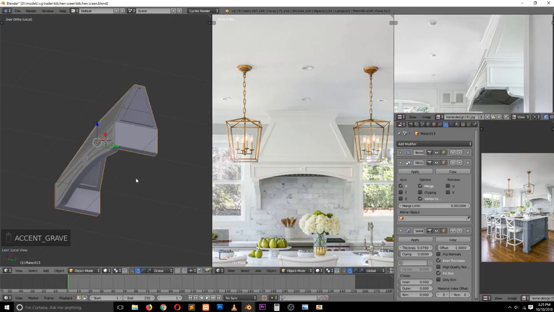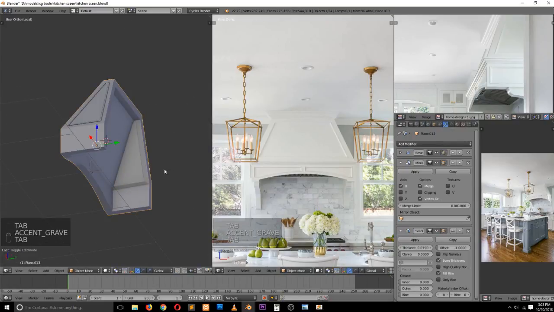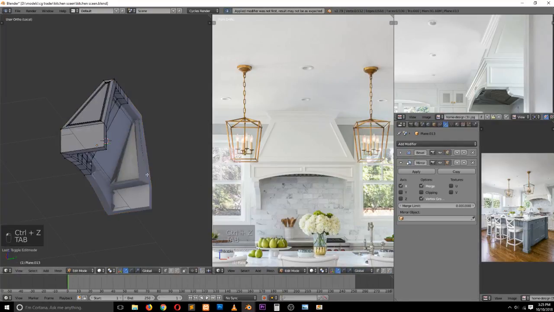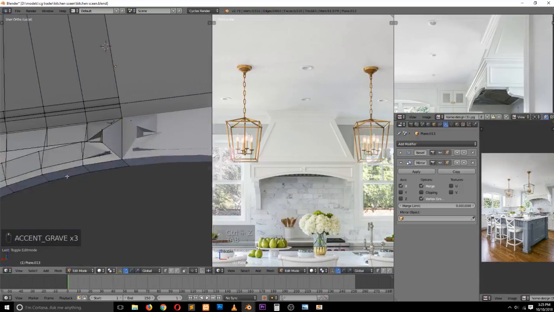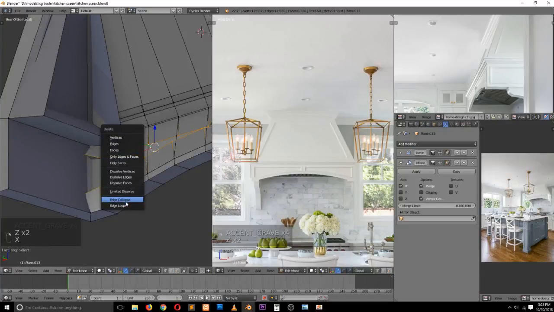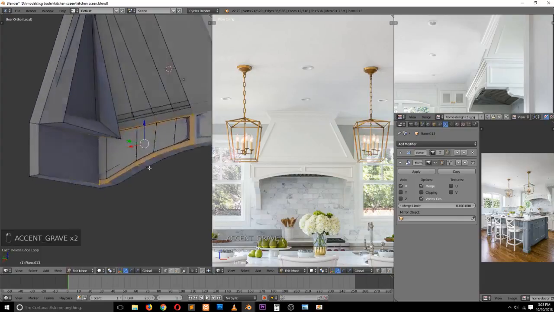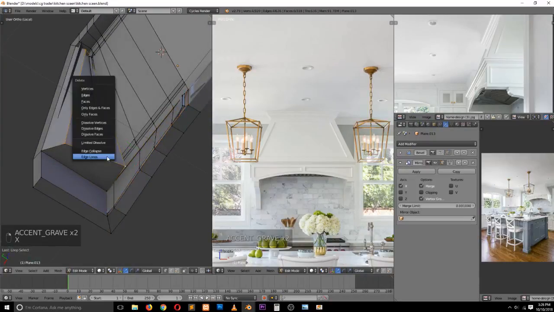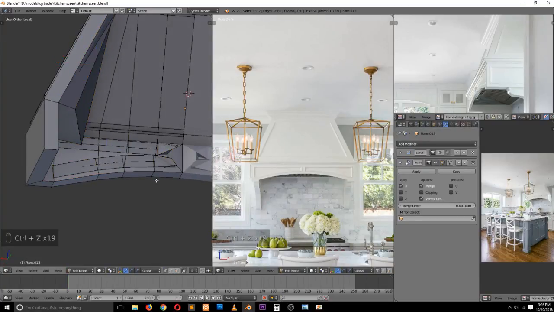and then we need to apply this solidify modifier. Apply. So we have that, but we need to fix some of these issues here. So we can select this edge loop, delete. Let's first turn off bevel. Get this edge loop, delete that as well. You know what? Let's first undo this.